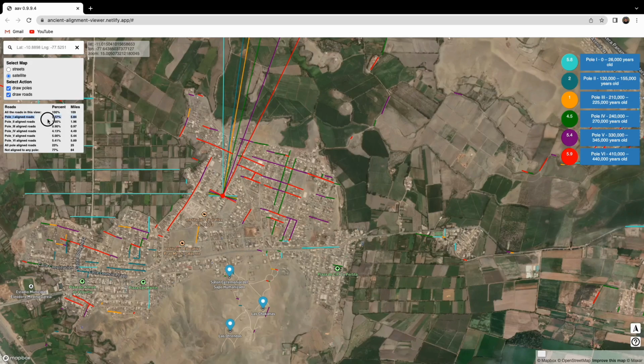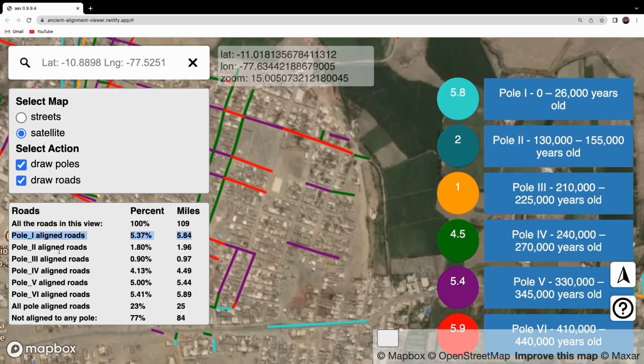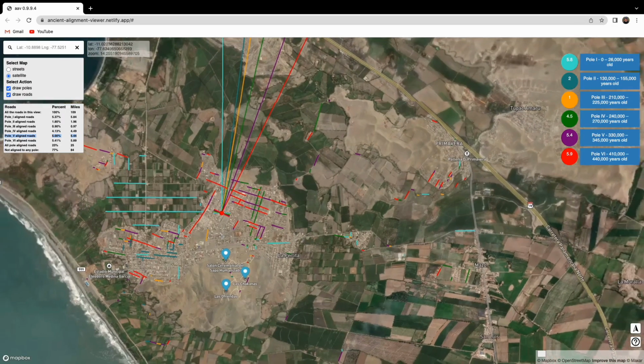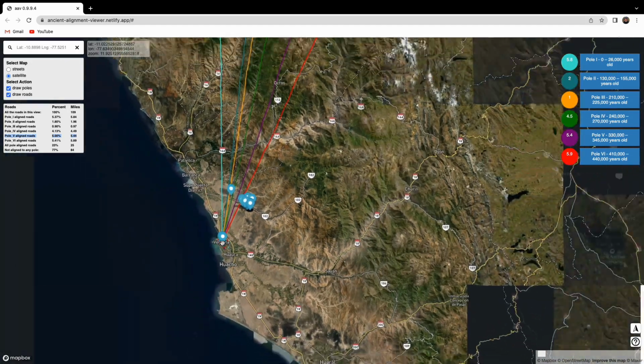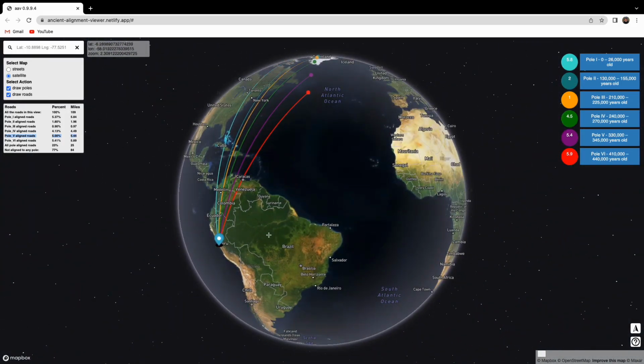It's all cardinally or slightly clockwise oriented. So see pole 4, pole 5, and pole 6. High correlations. This suggests really old foundations, old roads, old cultures, old origins, and so on.